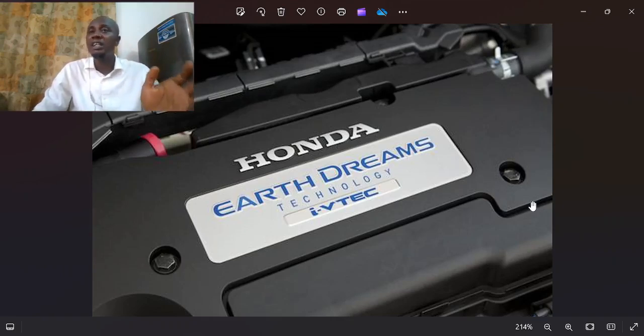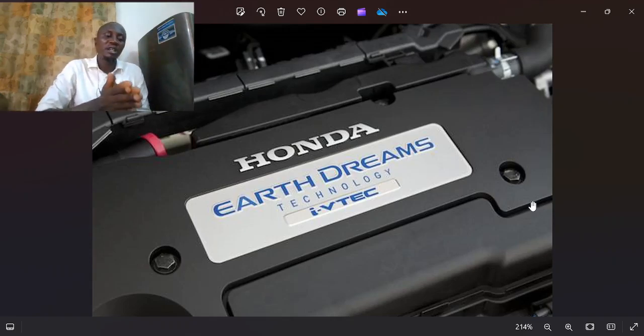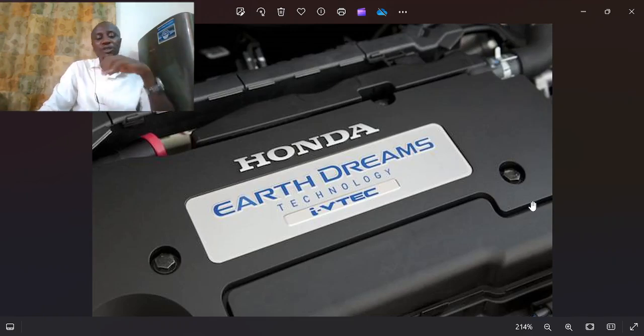Or it's possible that at some point, because I remember this engine lasted from 2013 to 2017, Honda started using a different brand in their OEM packs, different from the one they used when they produced the engine to sell to people who were buying. But it was a known issue. Otherwise, like I said, if you don't take care of that, it will damage your engine. So expect this to become something you change every now and then.